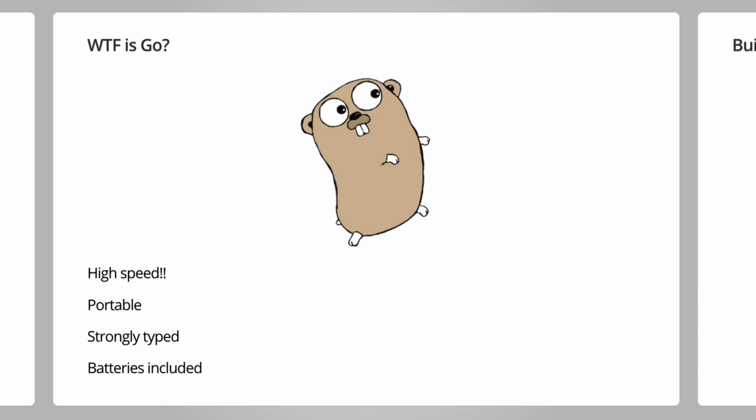It's very fast, so it compiles to a binary, to machine code, and that's why it can be executed very fast. Also, that makes it really portable, so it can be used on any kind of operating system, and you can even cross-compile. So if I'm on my Mac, then I can easily cross-compile for Linux or for Windows, and it will create an exe file that any Windows computer can run. And I think that's quite powerful. That also allows us to deploy Go apps to Cloud Foundry in different ways, which we will quickly look at later.